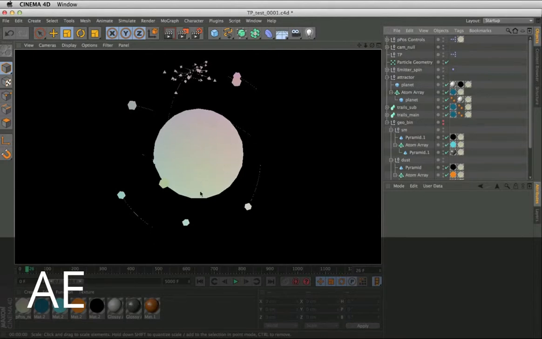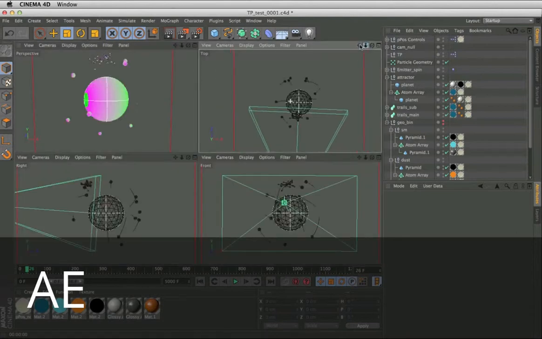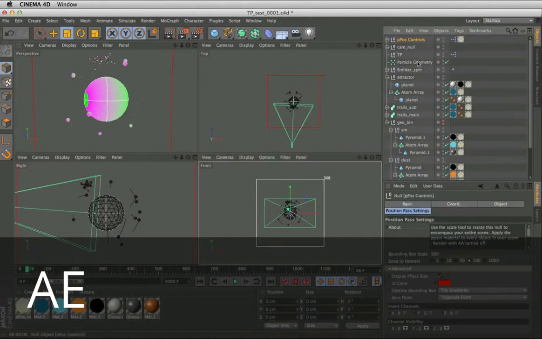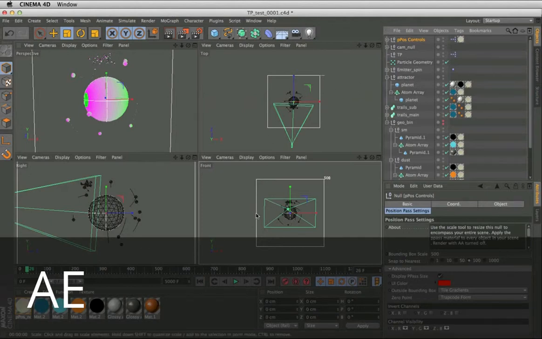So now that we've gotten it applied, there's actually one other thing we need to do. If we look at our scene from above, or from any of the views for that matter, you can see we have a red box around it. Now this is the controller of this preset material that I have. The idea is that the gradation within the material actually goes from one edge of the box to the other in all three axes. So it is important both that the box contain our entire scene, but also there's no reason to have it be any larger than it needs to be.